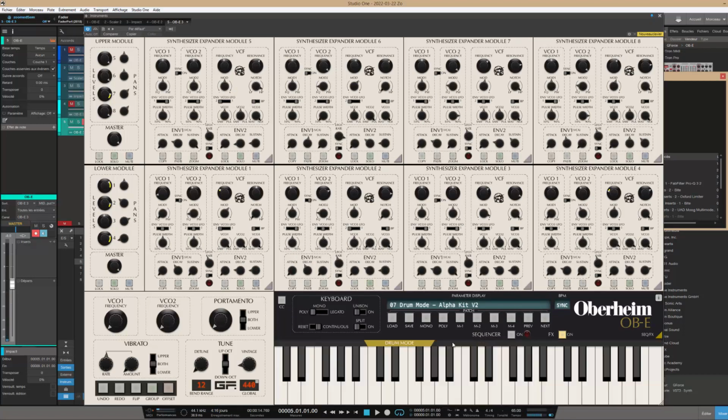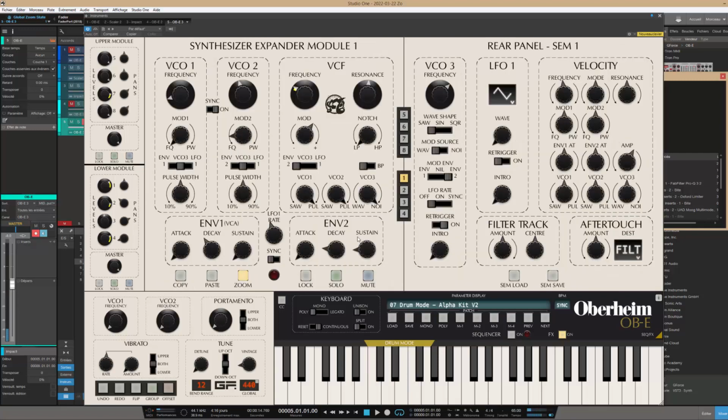There's a drum mode. To access it, I think it's Control D or Alt D. I'm gonna double check it and put it on the video, on the editing. But basically, what it does is that it goes on a drum mode, and each, look at that, module 1, module 2, module 3. Basically, each module is gonna generate and be mapped on one note here, and you have one sound per module. If I go on the first module here, I zoom it, the kick here.